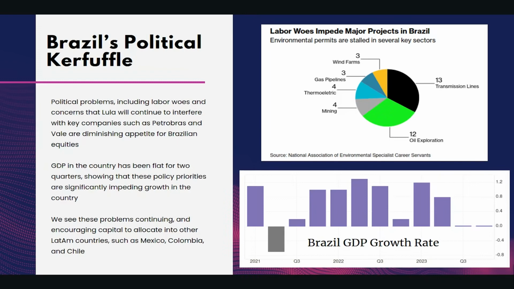It's much more about social issues. It's much more about fulfilling some of these kind of more socialist campaign promises. And unfortunately for an economy like Brazil, that is going to be deleterious. And it could even hurt some of the key companies that people invest in over there, like Petrobras and Vale.